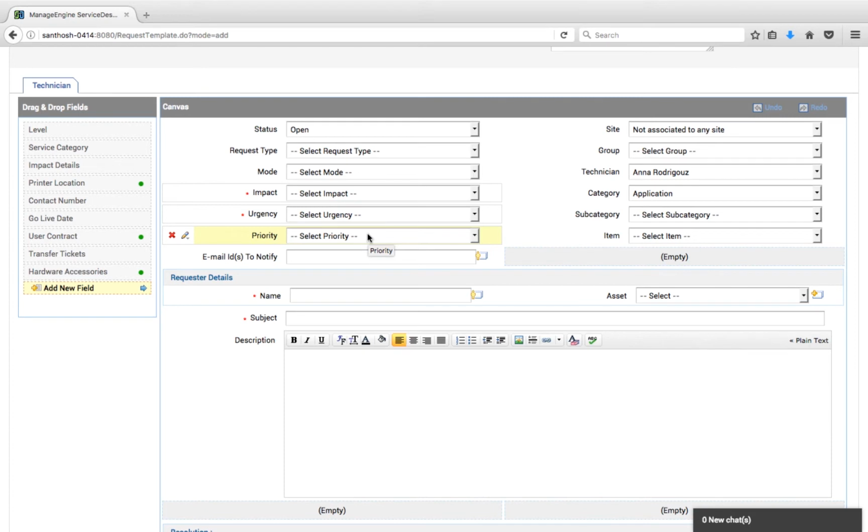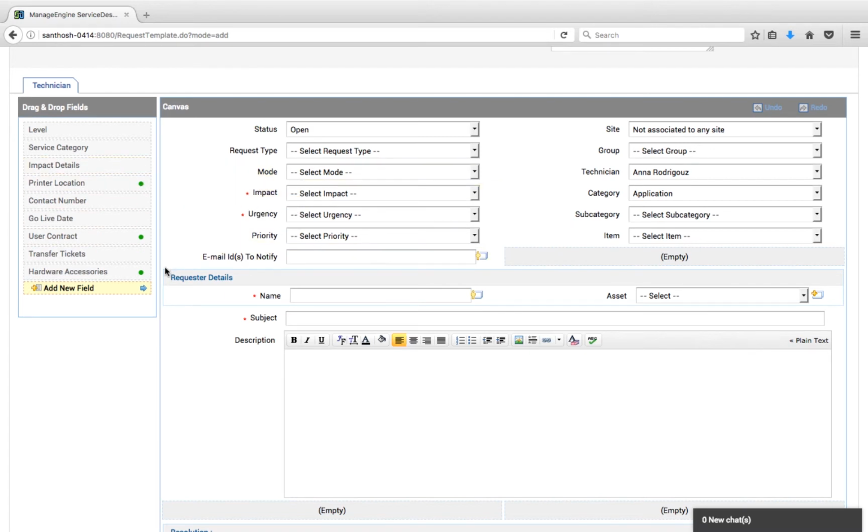When an end user looks at the form, they'll only have the fields which are set as requester can view or requester can set. Once these three are hidden, the requester will not be able to see the field on the form at all.